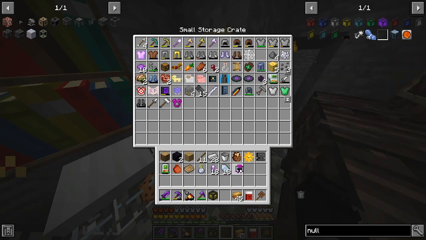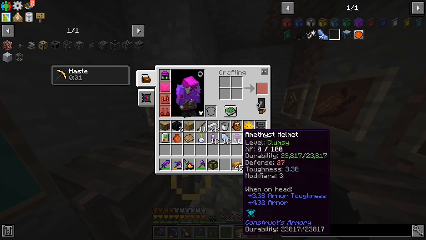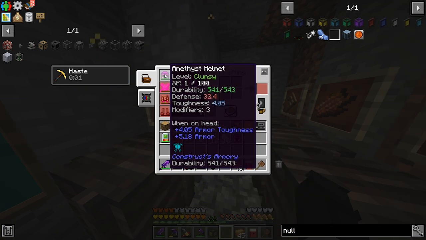I have another piece in here that I made. Now look at the helmet. So 500 durability compared to 24,000, essentially. You'd think that makes it a lot better. But if we have a look at the defense and toughness, 27 and 3.38. Up here, it's 32.4 and 4.05.